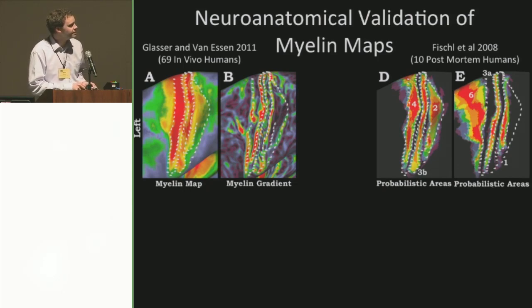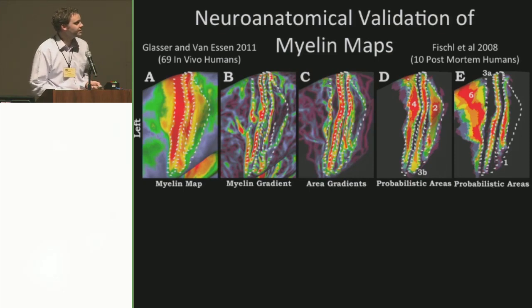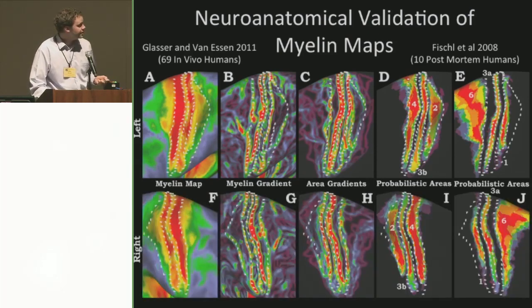So these areas were mapped onto the individual subject surfaces and then registered on the surface, just like the myelin maps were, so it's the same surface registration algorithm being used here. And we can take a gradient of the probability map, just like we can take a gradient of the myelin map, and we can see these gradients are very nicely co-localized. So for example, this bright stripe here of myelin area 4 very nicely co-localizes with the probabilistic map. 3A in between the two heavily myelinated regions is also co-localized, 3B, and so on. And we can see this in the right hemisphere just as nicely as the left.